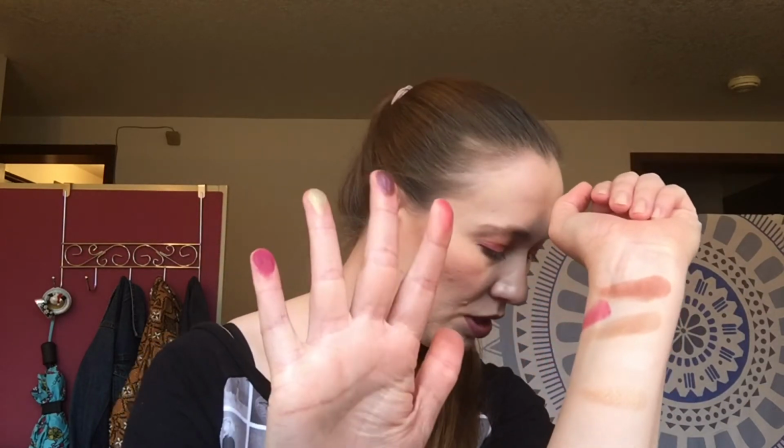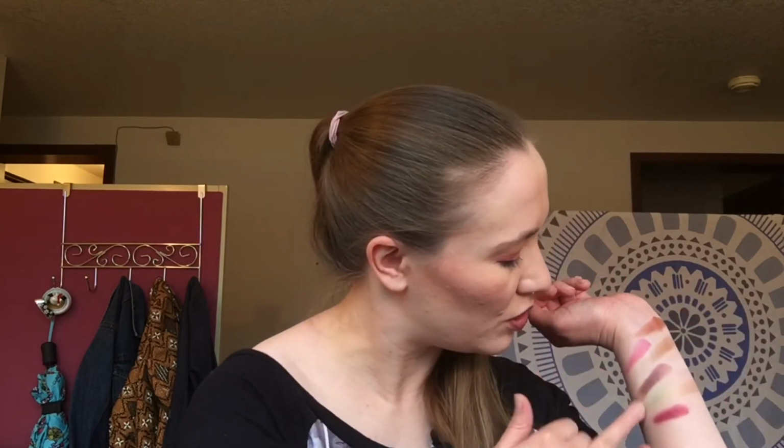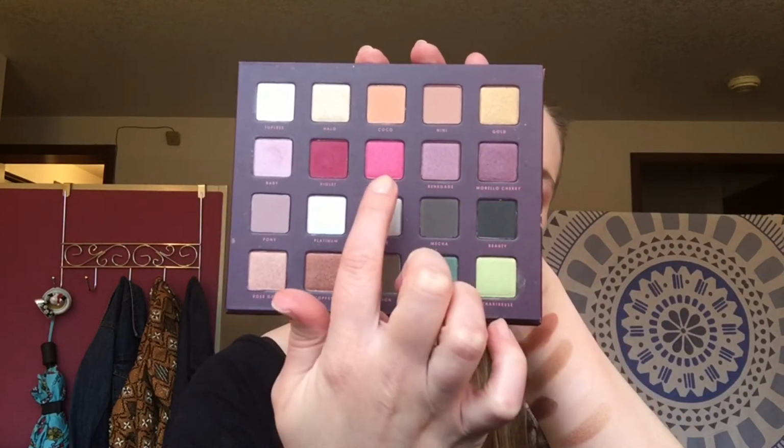And then we have Morello Cherry. Then we have Chartreuse, which doesn't really show up. And then Violet, which is a weird color for that. That actually, it was a little patchy when I put it on, but I think it was because I dug a little too hard into it. I feel like that swatched better than it did for me when I tried it yesterday. So I wish the Chartreuse though was darker, because that's that like green color, and I just really want that to look the same as it does in the pan. So that was this one, this one, this one, and that one. So I'll keep you updated what my progress is on it.